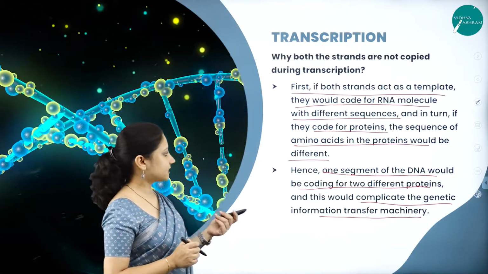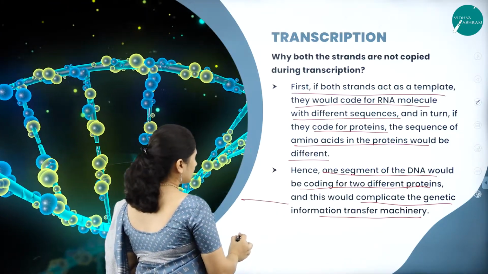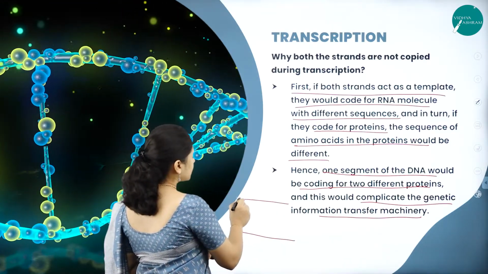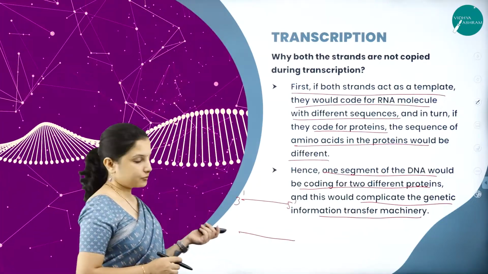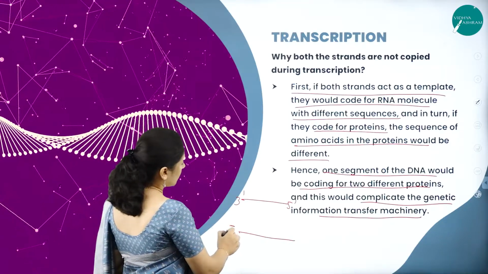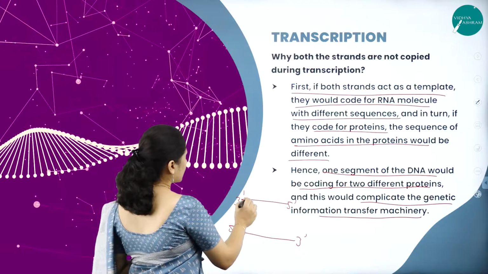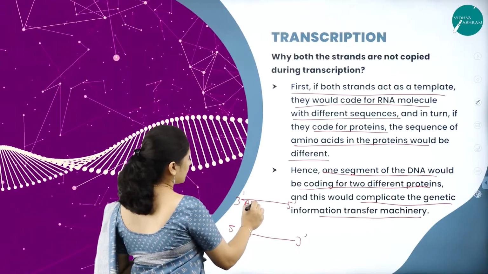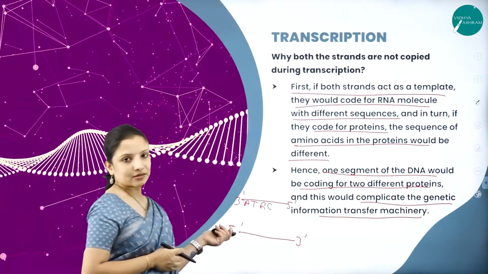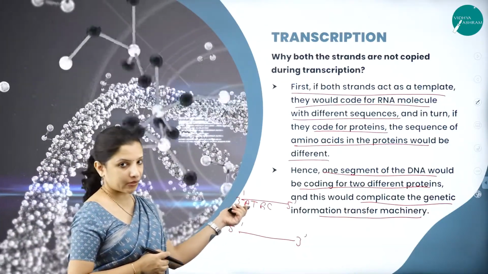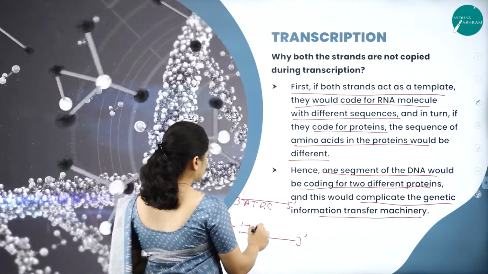So here, as I told you, DNA is double stranded, right? So in the DNA we have two strands, one strand reading from 3' to 5' direction. Because they exhibit polarity, the other strand will read from 5' to 3' direction. So here I'll write the sequence for this. For example, ATGC is the sequence, and obviously the other strand will have a sequence complementing the strand above, right? So what will be the sequence here? TACG.